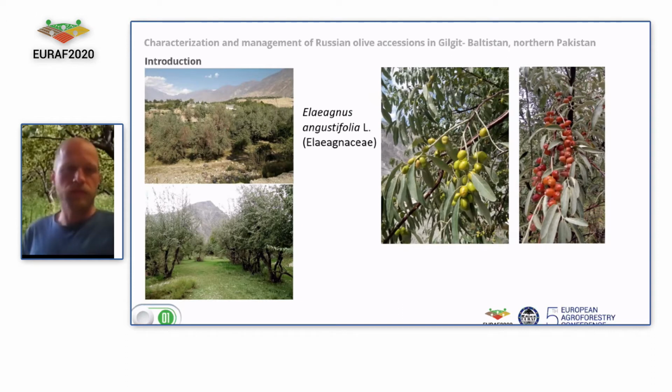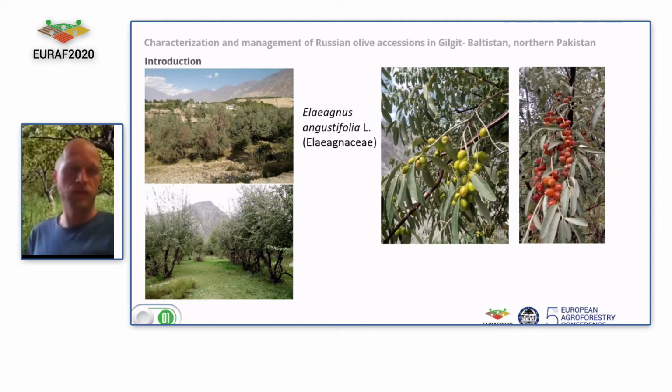We had a kind of fast appraisal study in the northern regions of Gilgit-Baltistan, with a focus on the management and the use of the species in the region, because we wanted to get to know what contribution the species has on local agroforestry systems in northern Pakistan. You see on the left-hand side a typical assemblage of these trees. In the upper picture, rather a wild stand, although it's often also managed areas, but rather unattended, maybe just a browsing forage area for livestock.